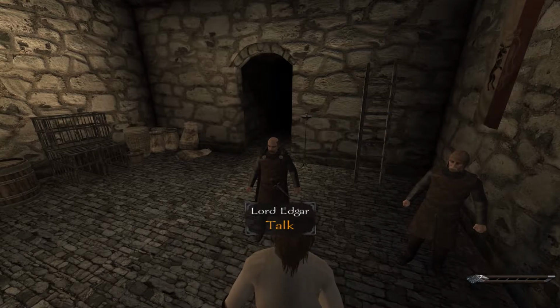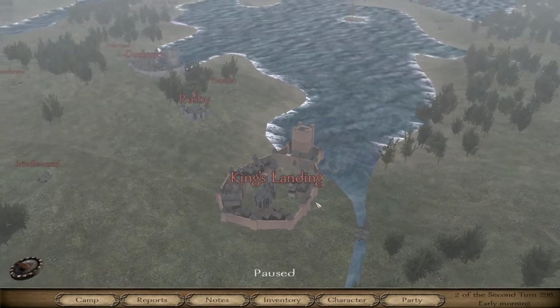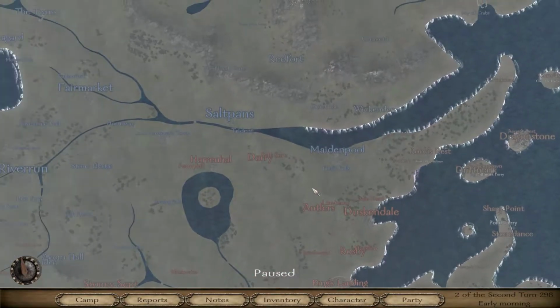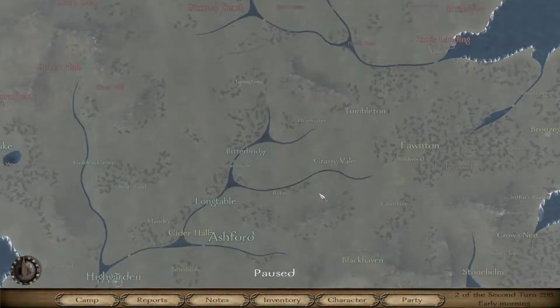Okay, let's press tab and exit to the map. Well, this is how King's Landing looks. The map is pretty good actually for Mount and Blade Warband. So as you can see, the map is definitely huge. There are all the Westerosi factions.